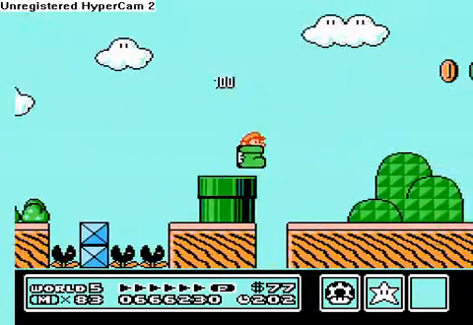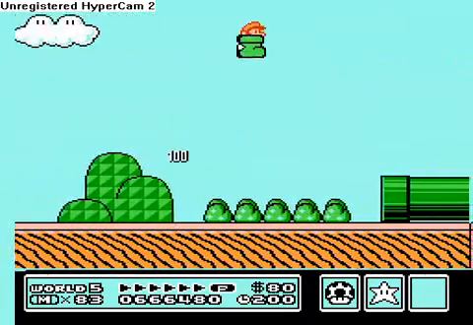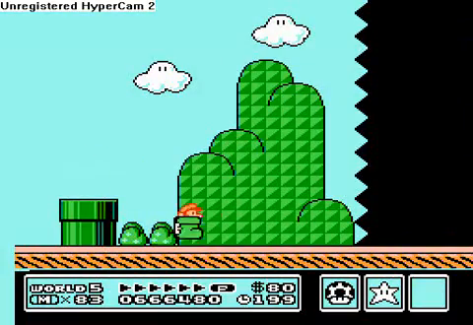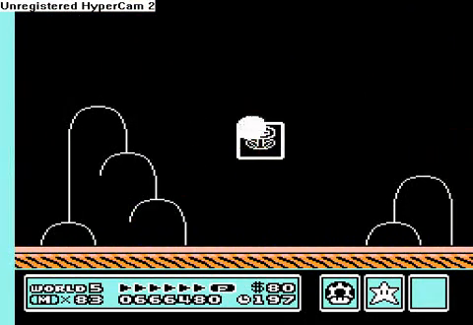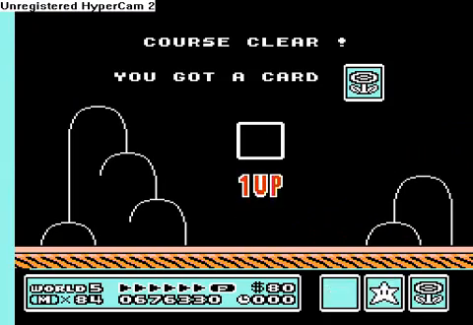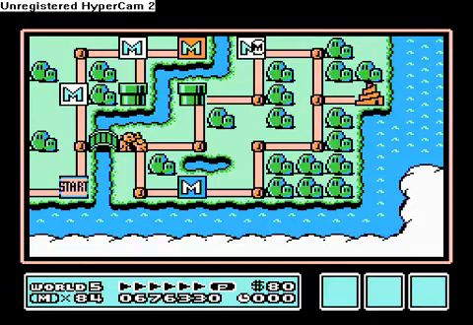Now, why can't the frog suit be this useful when it's on land? Doesn't even move as slow as Frog Suit Mario. Oh well. Now we go to the fortress.